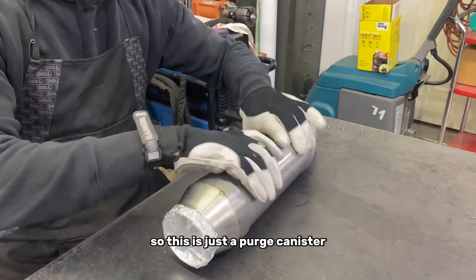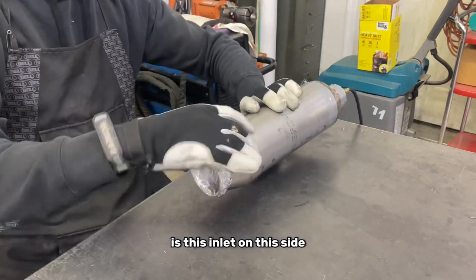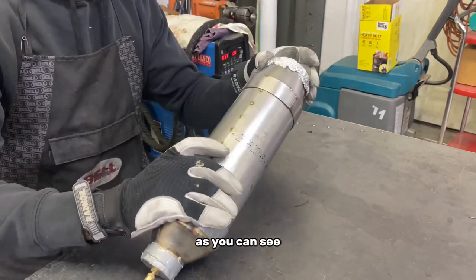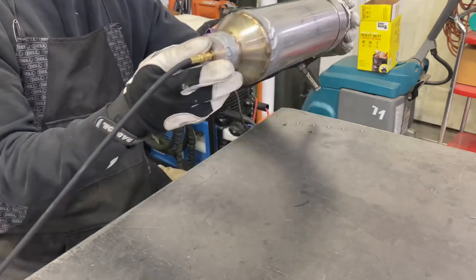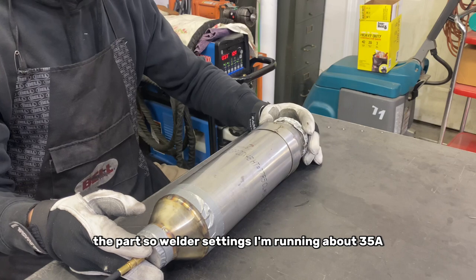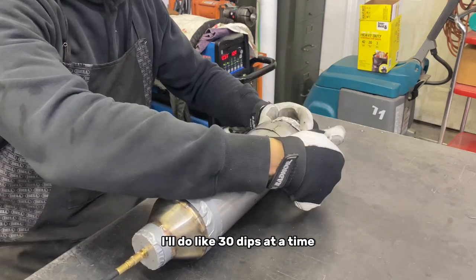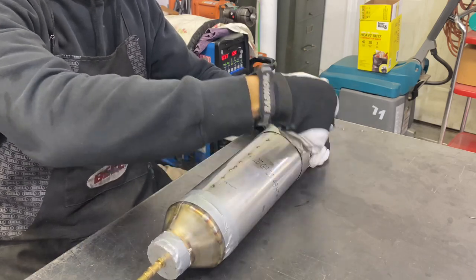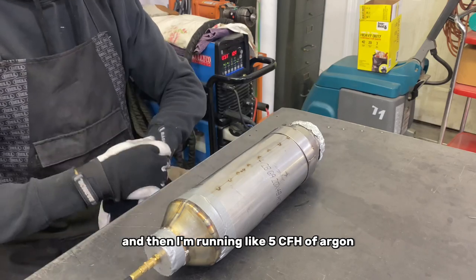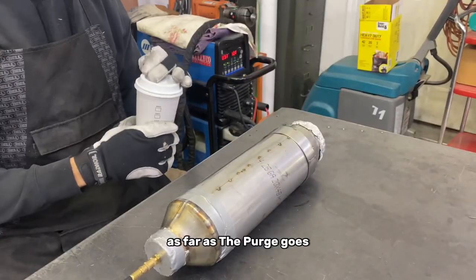So this is just a purge canister. The only part I'm working on here is this inlet on this side. I'm gonna be welding these up. As you can see, I'm purging the part. Welder settings, I'm running about 35 amps. This is 18 gauge stainless steel. I'll do like 30 dips at a time, and then I'm running like 5 CFH of argon through the inside as far as the purge goes.